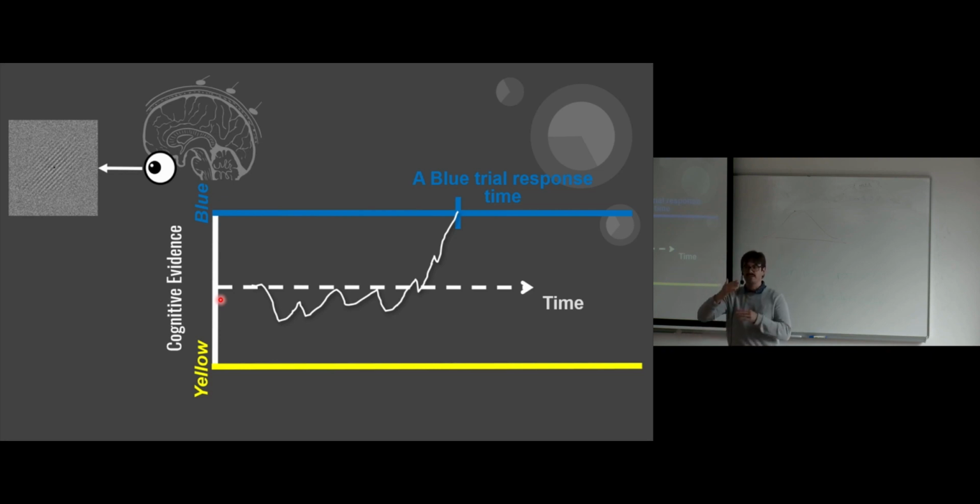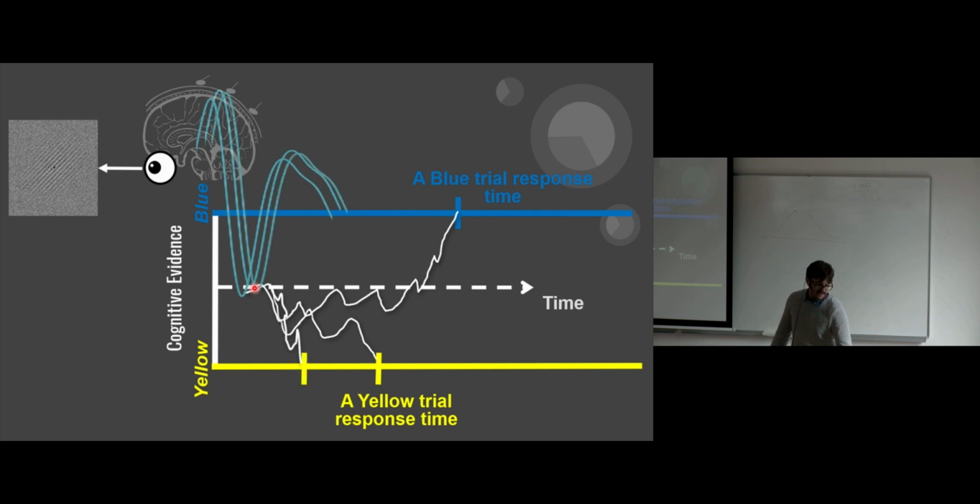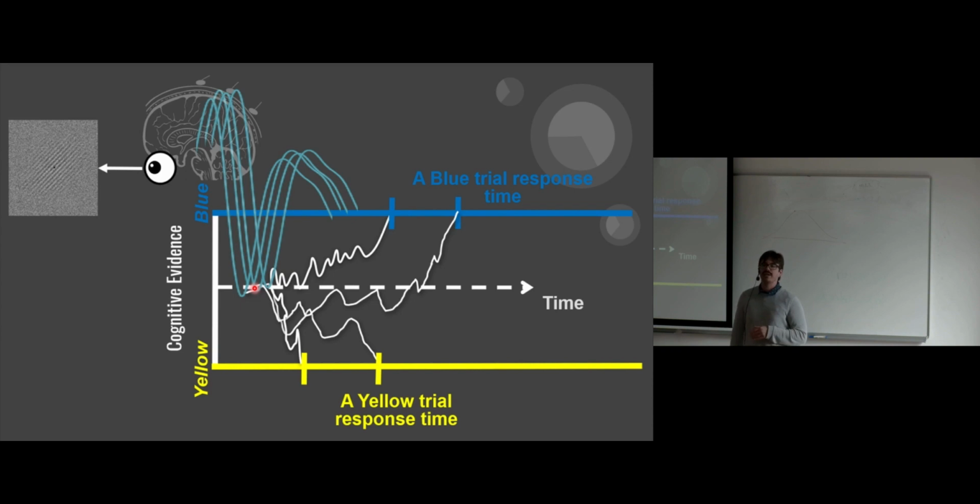But it's relative evidence. So if it's evidence against the blue response, then you would press the yellow button here. But key to this theory is that it's also describing this N200 latency, the onset of this evidence accumulation. If I simulated multiple trials, it would look something like this, where the latency is changing based on the start of the evidence accumulation over trials, and I also have different evidence accumulations per trial. So I'm collecting all my response times and all my choices, but I'm also collecting all my N200 latencies on single trials.